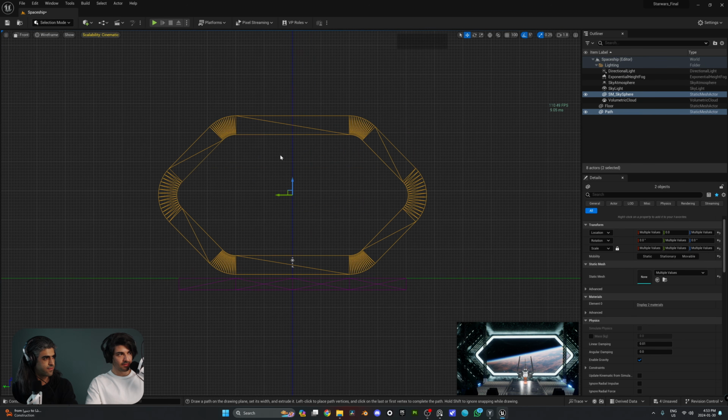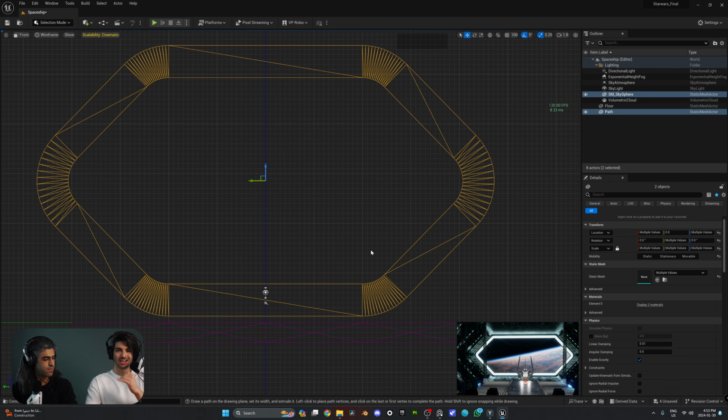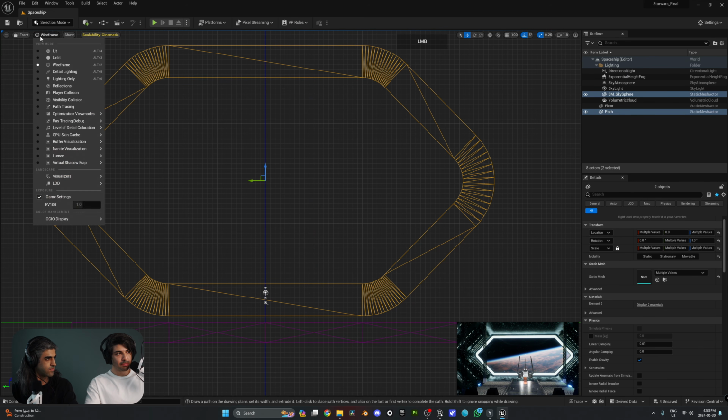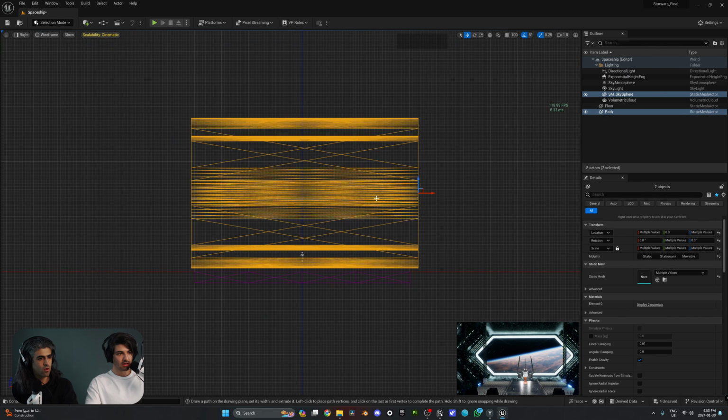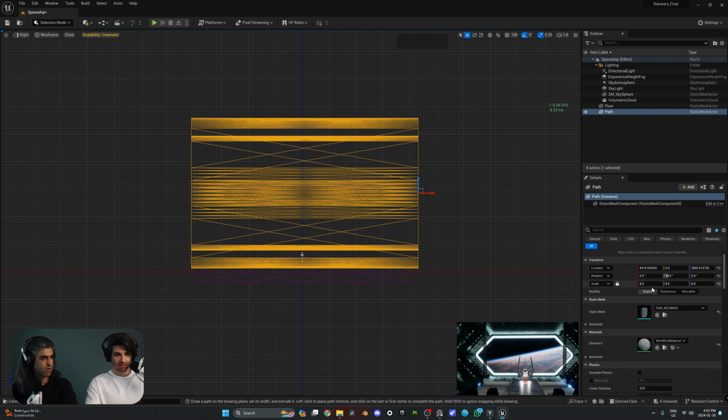Okay, let's go to the front. I want the height to be around 40 meters. That's my desired height. 42. Not bad. Not bad. Do you want to make it slightly bigger? Just slightly? We can go for, now we are 8. Let's go for 9 or 10. I think 9.5. Let's do 9.5.